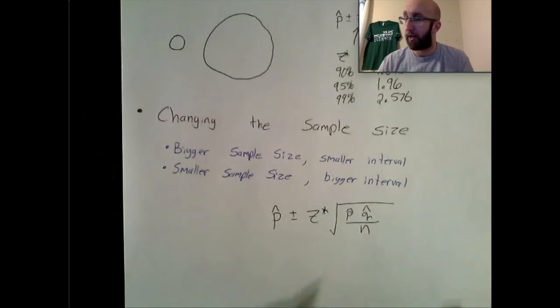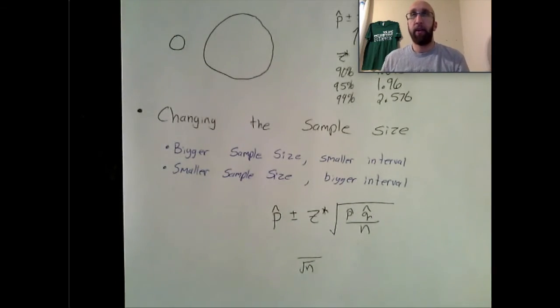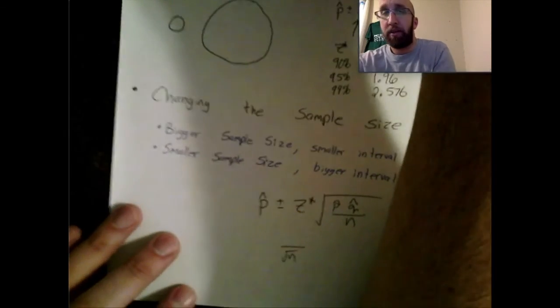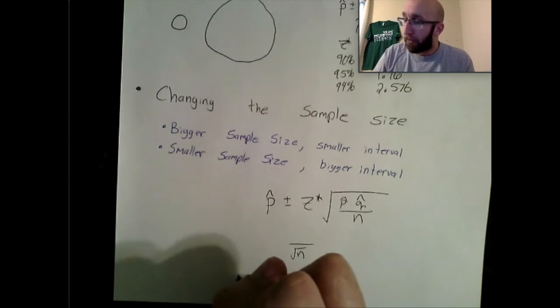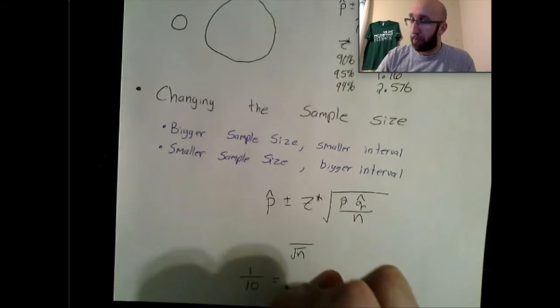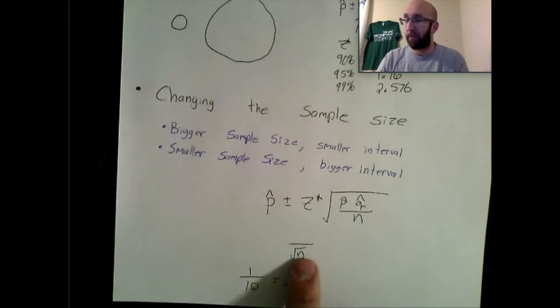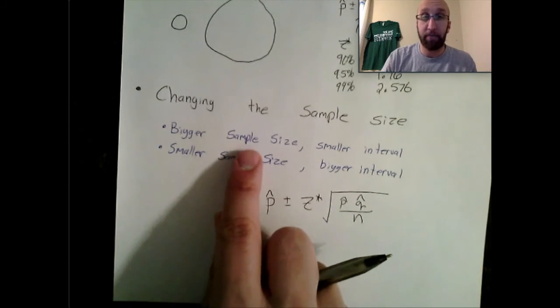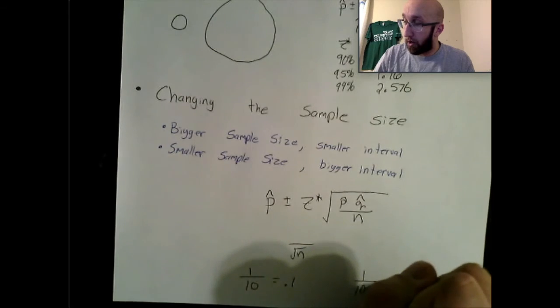So when it's all said and done, you could say, hey, this is some number over the square root of n. That's fine. If you just want to think of it more plainly, you just have a fraction with your sample size on the bottom. So if I'm comparing like 1 over 10, which is 0.1, and I increase the size of the bottom of my fraction, which would be the same as increasing my sample size, instead of 1 over 10, I increase this to 1 over 100.